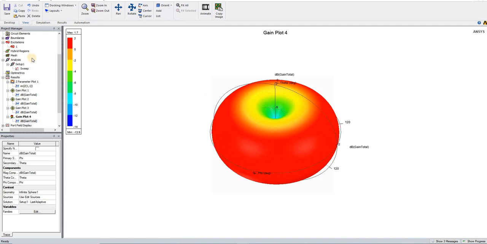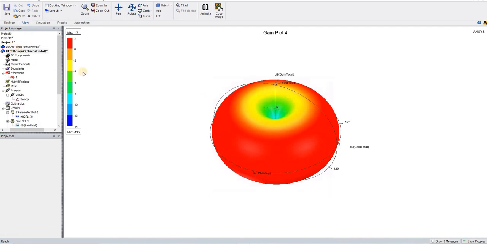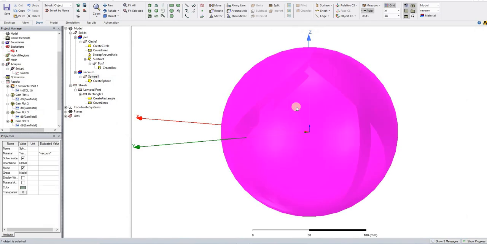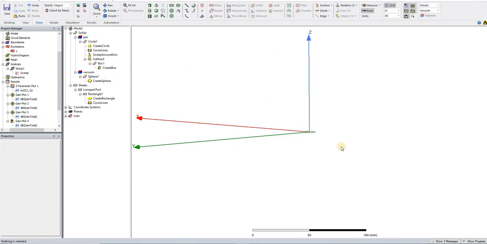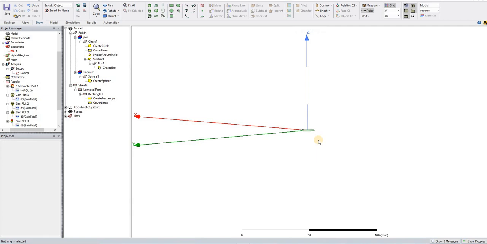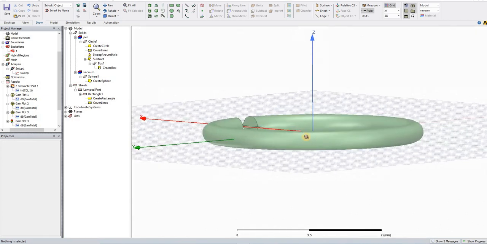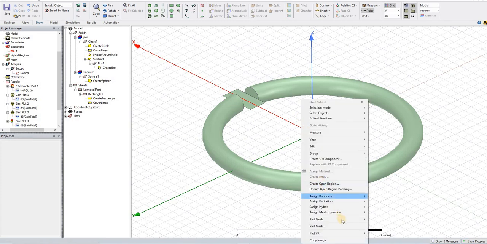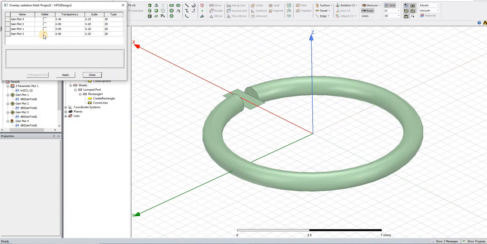Also, you can see this radiation pattern along your structure. Hide the sphere. You can see the small loop. Right click, plot field, radiation field, and our gain plot is number 4.